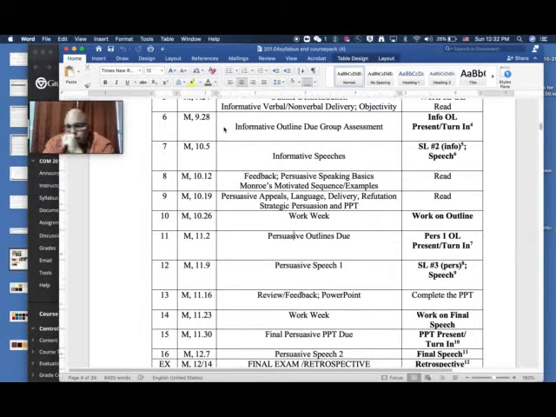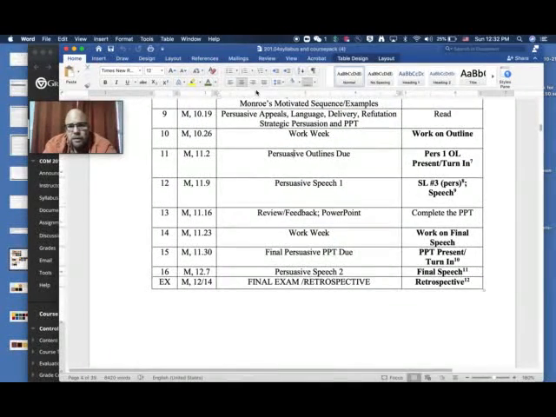at the back end. So for example, just to give you the bigger picture here, this is now work week. Great. So work on the outline, send me a draft if you want. Then you're going to turn in your persuasive outline. I'll get feedback to you. Then you're going to turn in your first persuasive speech. The following week, I'll review those and go over PowerPoint.